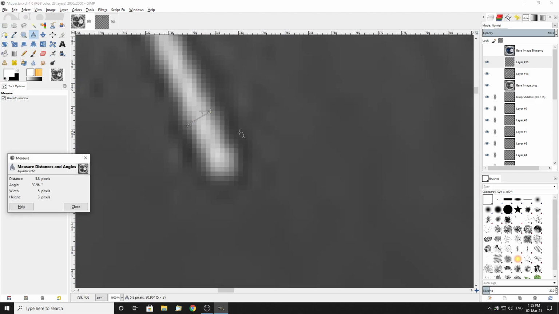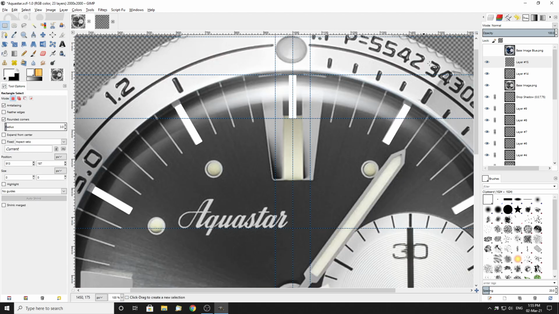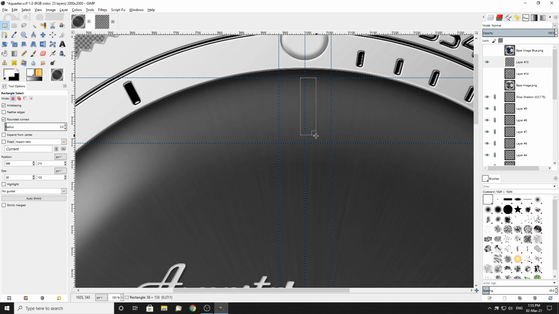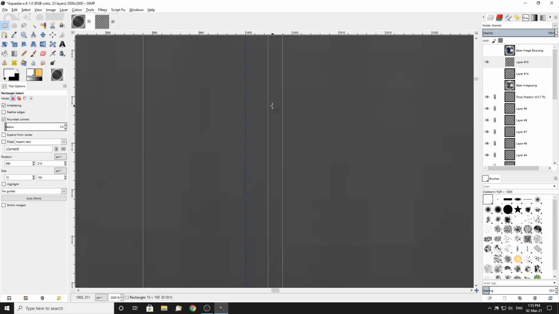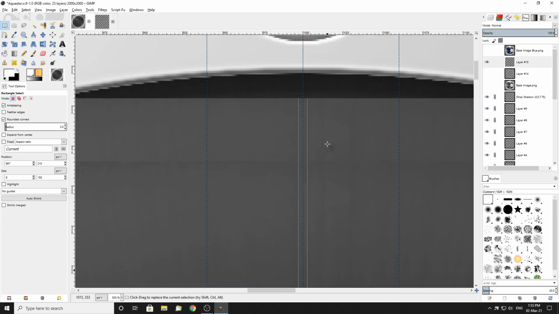I'll guess around 6. This you have to play around with a little bit because they can be. You can hide that just for the moment, but we're working in this layer above. Now if I do that 6, so 3 either side, you can see it's very narrow, and it is narrow. Oh, that's not badly rounded. That's 3.